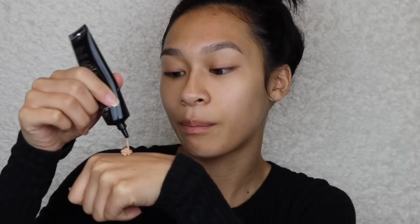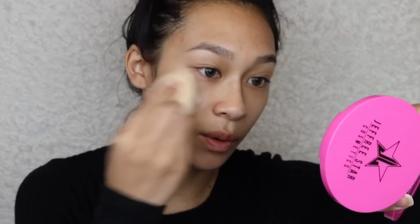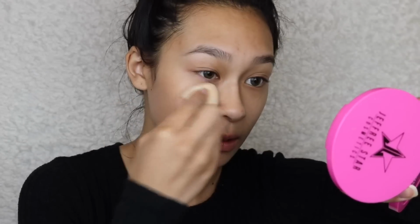Oh, so let's see. Squeeze it on the back. It's pretty thick. And personally, I don't like BB creams, because every single time I've tried one, it runs really, really pink on me. So hopefully this one is at least neutral, but it would be good if it's warm. Oh, it's pink. It's pink. You guys can't see that on camera, I just look tan. But, oh god. Okay, it's okay. We'll work with it. We'll make things work.